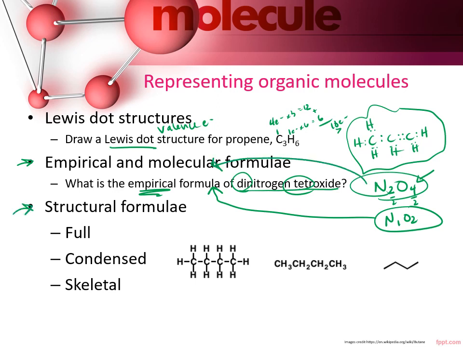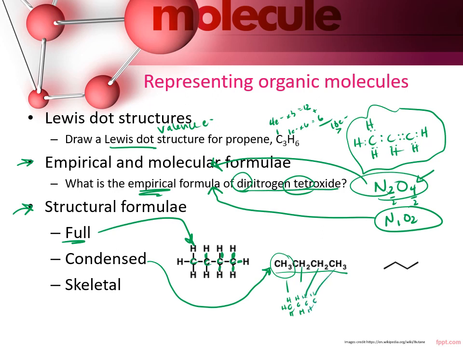We can also represent our organic molecules with different kinds of structural formulae. We can look at the full structural formula, and that's what this is. It's showing all of the atoms and all of the bonds between all of the atoms. We can use a condensed formula where I'm not showing those lines for the bonds. I'm just listing out the groups of atoms. CH3 is going to look like CH3. CH2 is going to look like this. This CH2 will look the same, and then CH3 will look that same again. And so we can go from that condensed formula to that full structural formula pretty easily.